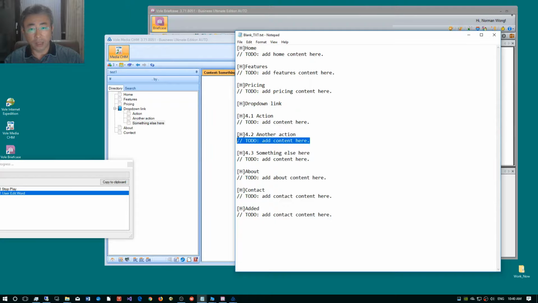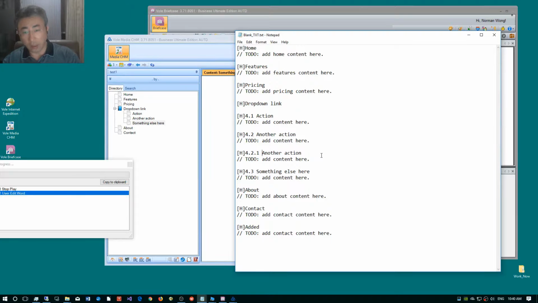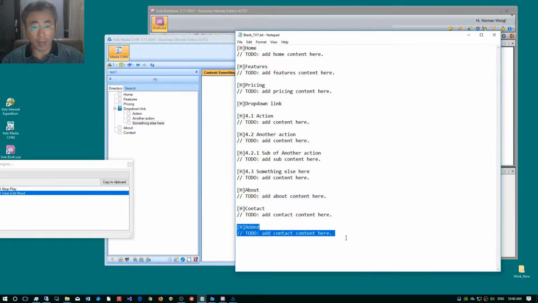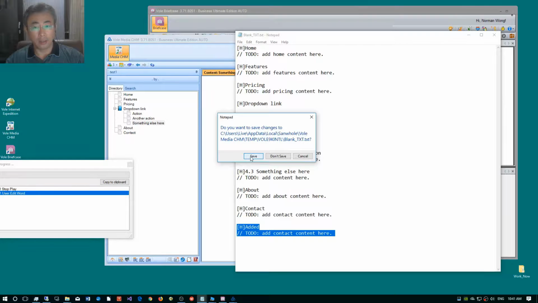How? That is simple. You can add another dot and change the name. Now we add a submenu for another action, and we add another top level menu named added. So we close it and select save.